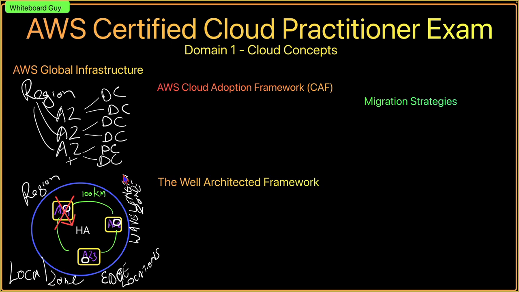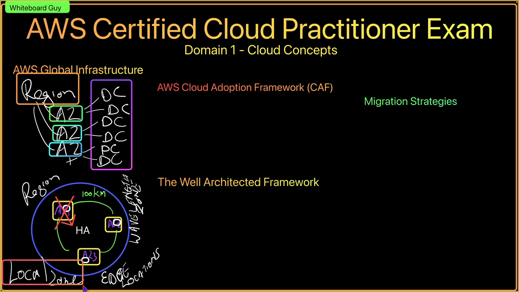So now you're sitting with quite a few concepts to remember. Let me highlight all of these out. You have your regions, and those regions are split up into availability zones, and those availability zones will have multiple data centers running in them. It's not all across the globe, but where they don't have a region, they may have a local zone. And then in other areas as well, they could be running services like wavelength zones and definitely edge locations for their caching service, CloudFront, where they do content delivery network. So that's on the global infrastructure perspective.